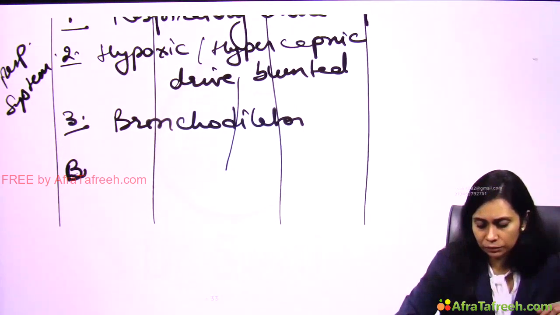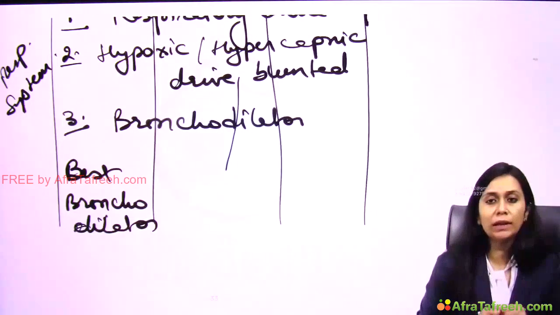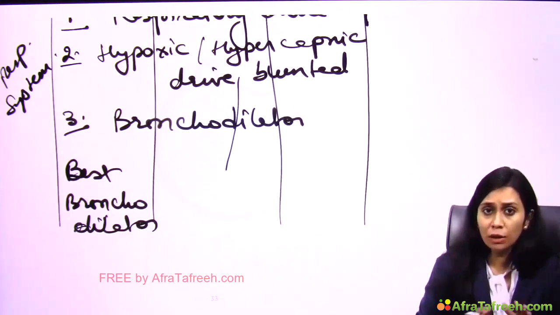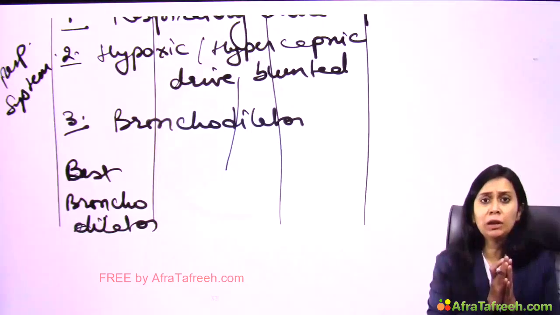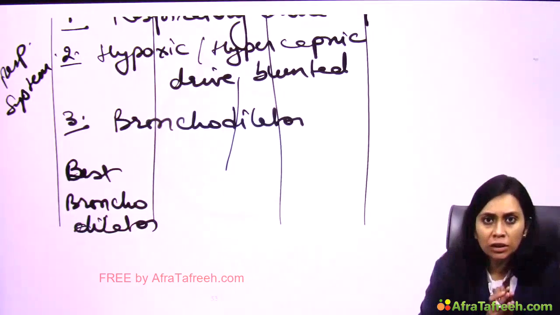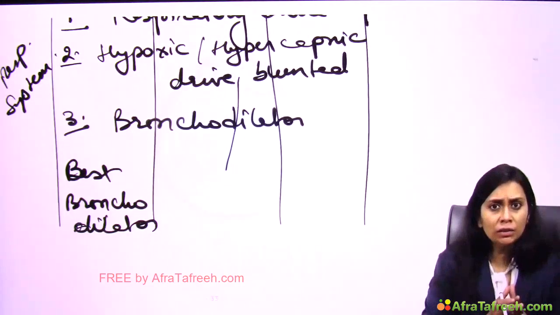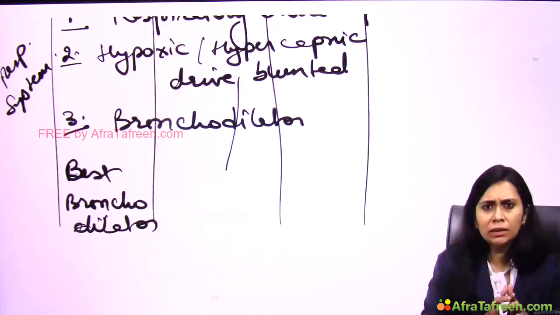Halothane is the best bronchodilator. It is a wonderful bronchodilator. Best bronchodilator and in bronchial asthma, agent of choice. Got my point, everyone? Okay. If halothane is not mentioned in an asthmatic patient and they are asking the inhalational anesthetic agent of choice, then the second agent which is equivalent to halothane in bronchodilation is sevoflurane. Sevo is also a wonderful bronchodilator. But today also, the best bronchodilator considered is halothane.